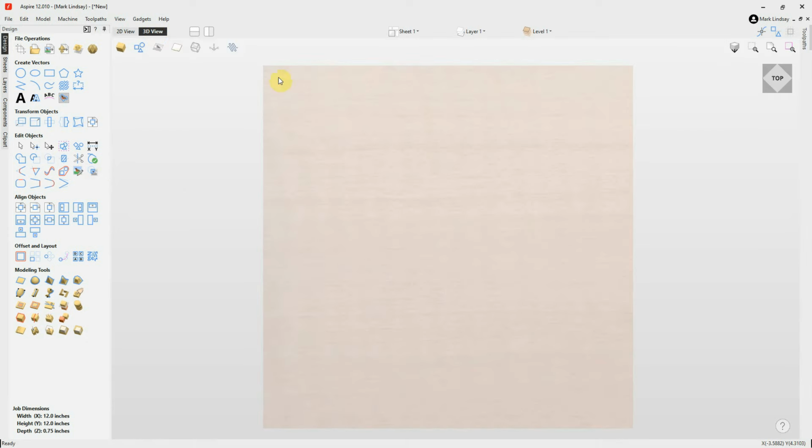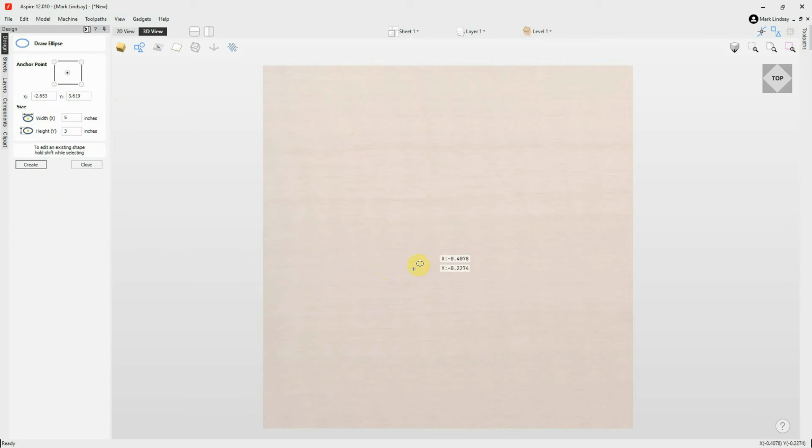In the 3D view, we have very similar controls. We'll click on Draw Ellipse, and again, I can come out here to the center of my material, and my guides appear to show me I'm at the center, and I can drag an ellipse. Then once again, we have the editable fields showing up for my height and my width. And if that's the size of ellipse that I want, I can just let go of my left mouse button, and there we have it. Now, these controls are a little bit different than in the 2D view.